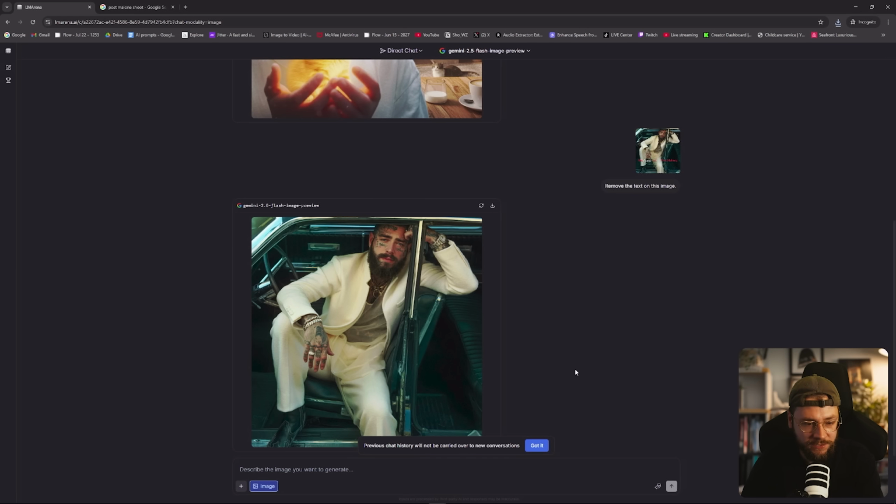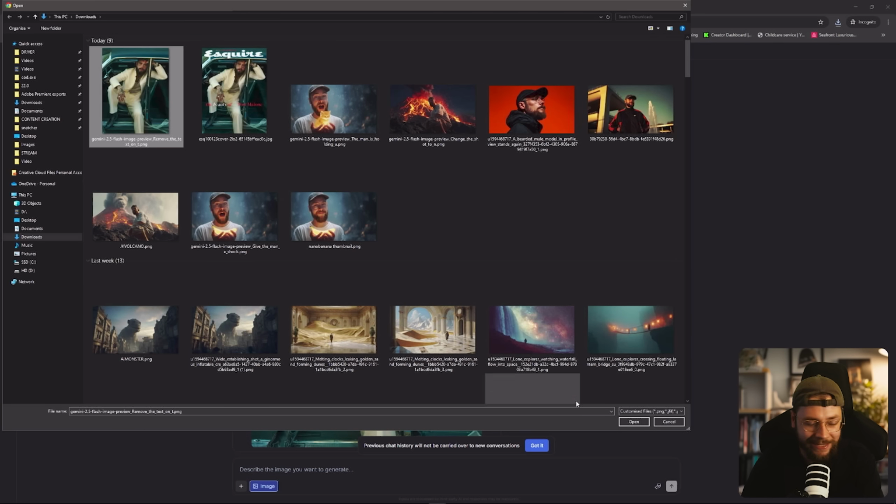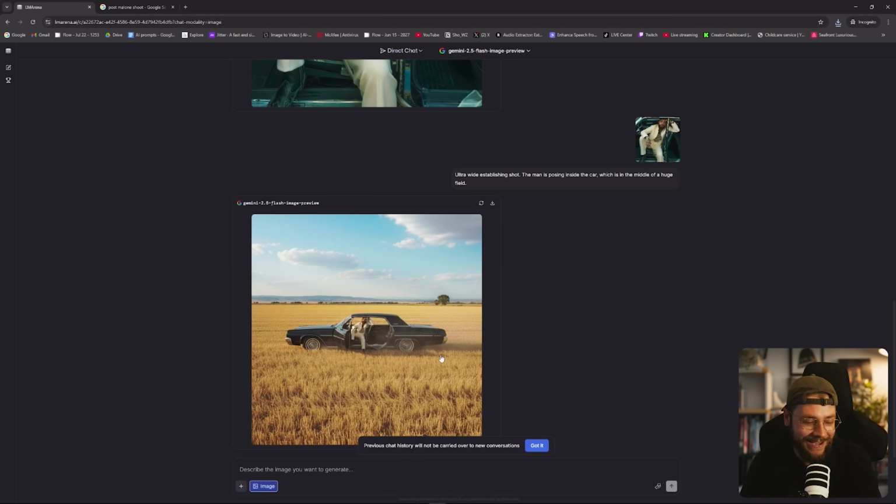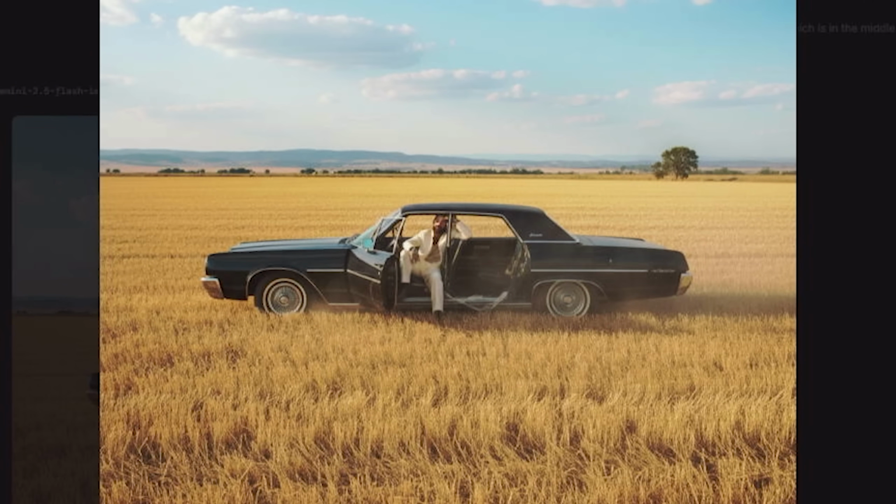So I'm going to download this shot to work from, drop that clean version of the shot into LMArena, and let's just try something like ultra wide establishing shot. The man is posing inside the car, which is in the middle of a huge field. And let's just hit return there and see what Nano Banana gives us back. And that to me is just absolutely wild and a really nice example to finish the video on.